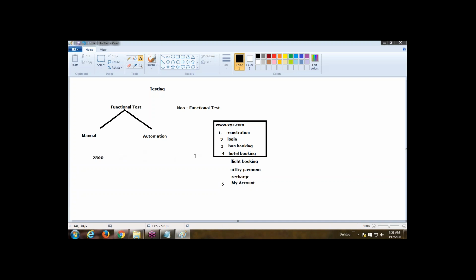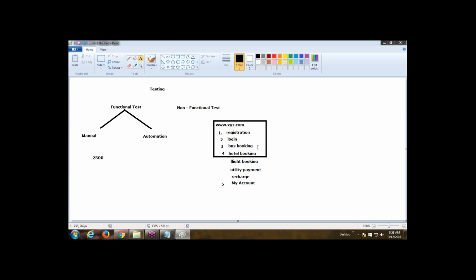Whenever we are integrating one more module into our application, suppose we have registration, then login, then My Account, so these three things are there.